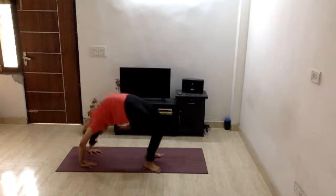Relax the fingers, the palms and the wrist. Relax the forearms, the elbows and the upper arms. Relax the shoulders and the shoulder blades. Relax the neck and the throat. Relax the back of the head, the top of the head, forehead.